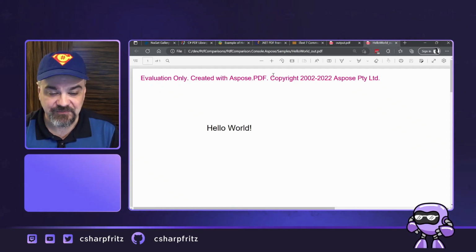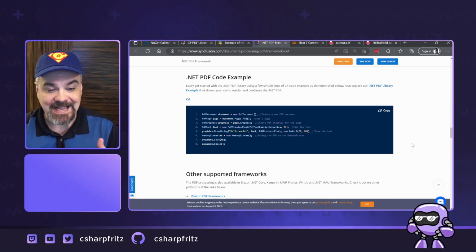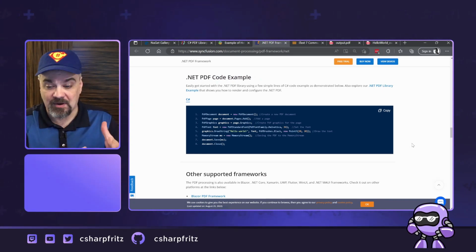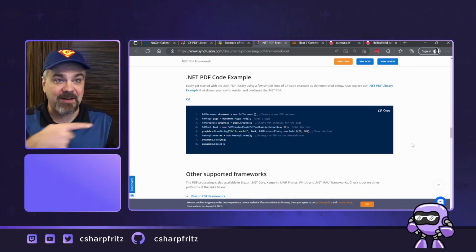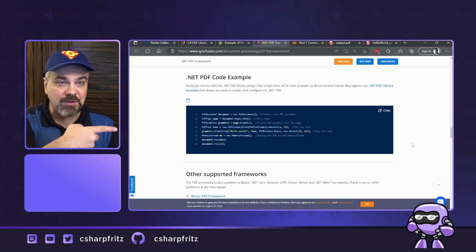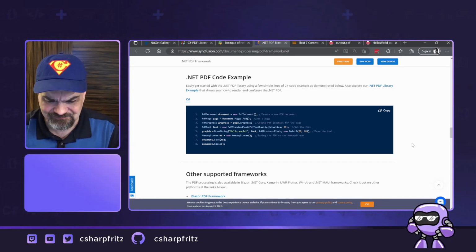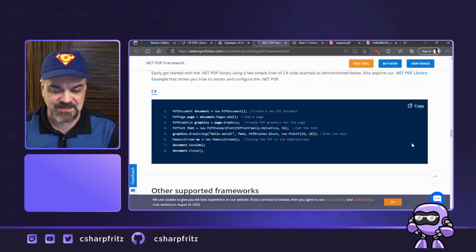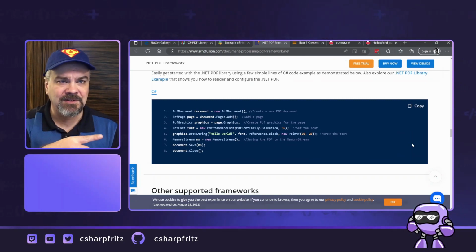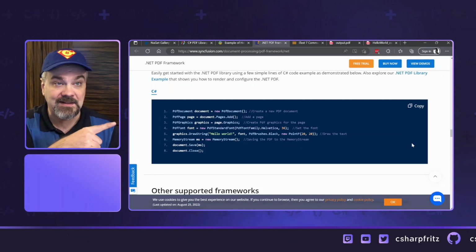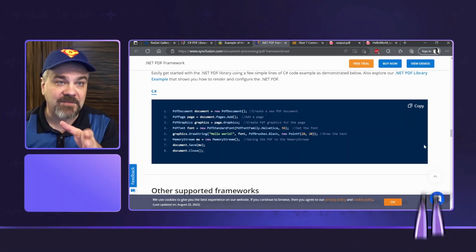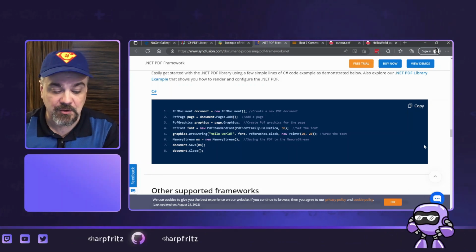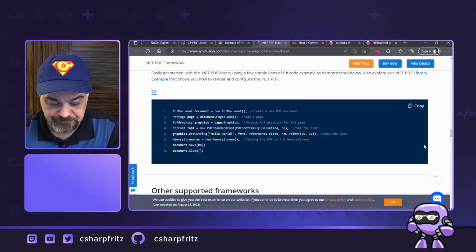Let's try SyncFusion next. And I'm here on their document processing page. I scrolled down about halfway, and there's this blue block on the page with some very low contrast text here. That's a little bit difficult to read, particularly the comments on the side. I've copied this and I've put it into a project over in Visual Studio.